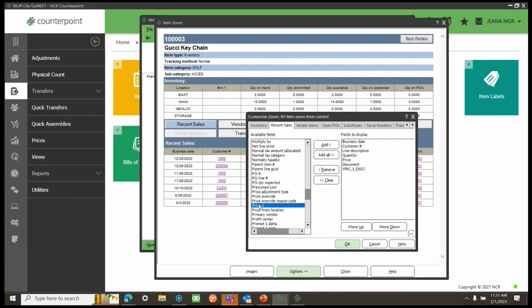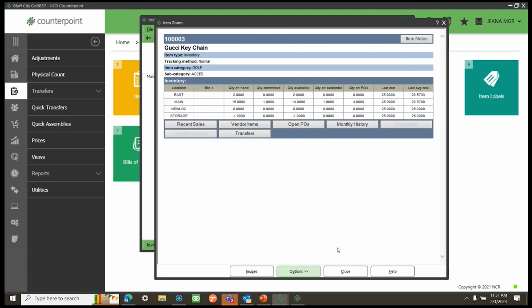And then I want to change the order. So I'm going to put price 1, this is what it rang up as. Price is what I actually sold it for. And then of course the discount. Now you can move these fields with the up down buttons here, or you can drag them. Hold down your left click and drag them around. I like the buttons a little bit better, they give you a little more control.